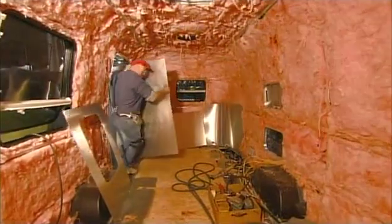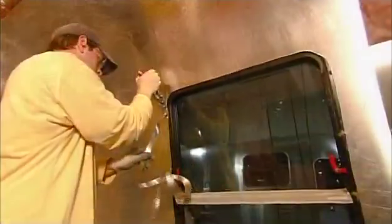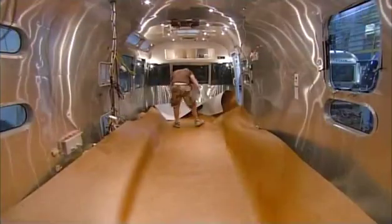Now they bring in the interior skin. It's the same aircraft-grade aluminum used on the outside. They trim the walls for the window openings, then lay down the vinyl floor covering.